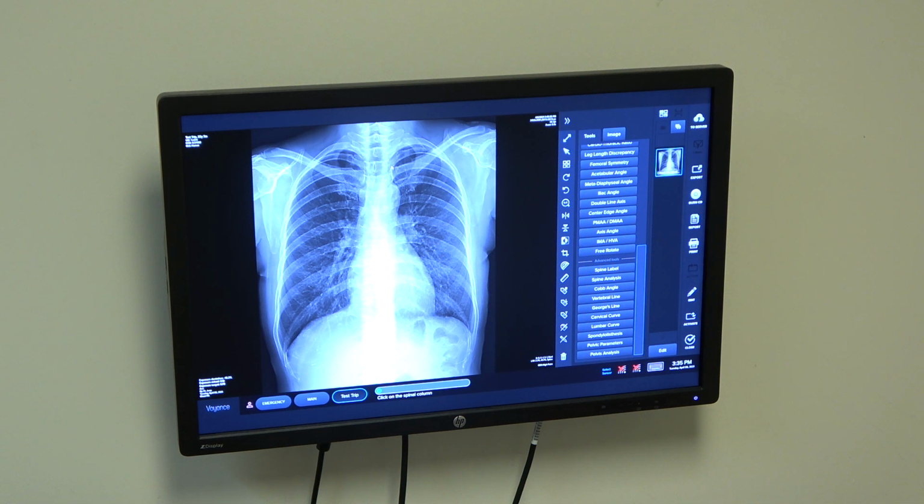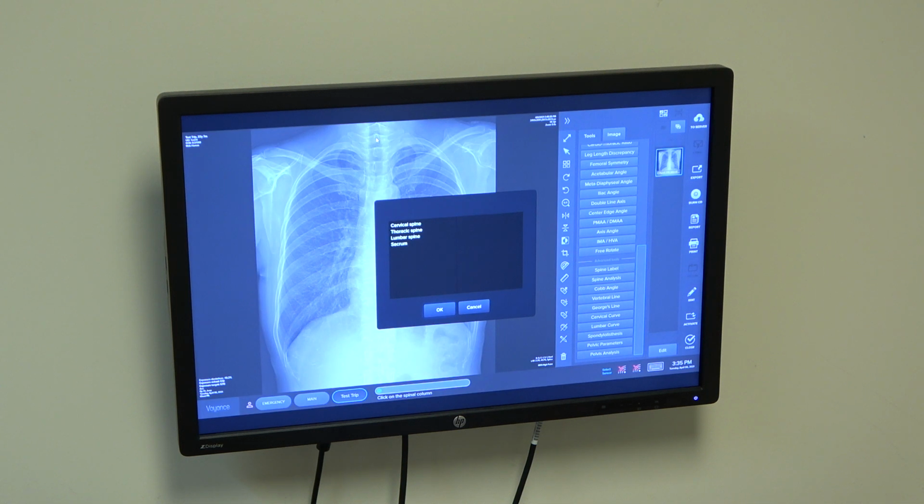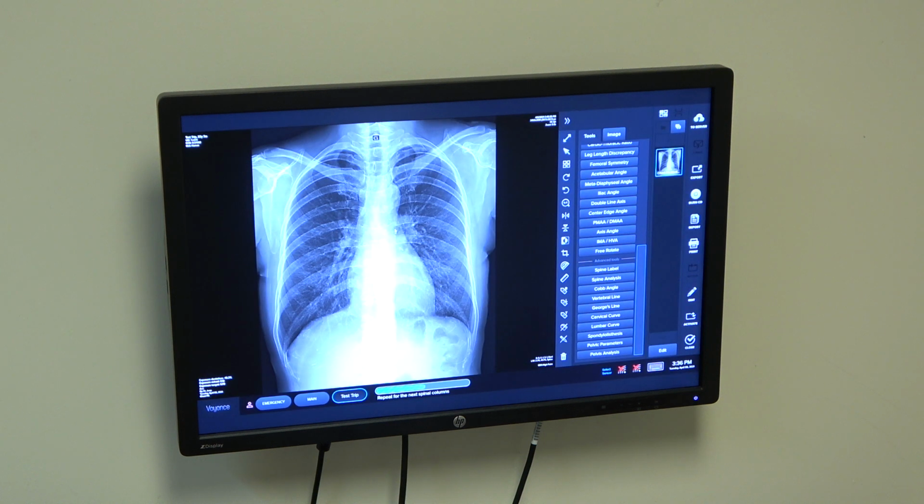Click on the spinal column. So we're going to click here, and this is a cervical, and it's C1. Okay, then we want to come to here, C2, C3, C4. This is the way that it does it. So it'll give you step-by-step instructions. If you want to do the normal cervical curve, you would click that. You click on the upper end of the first vertebral body in the cervical area.